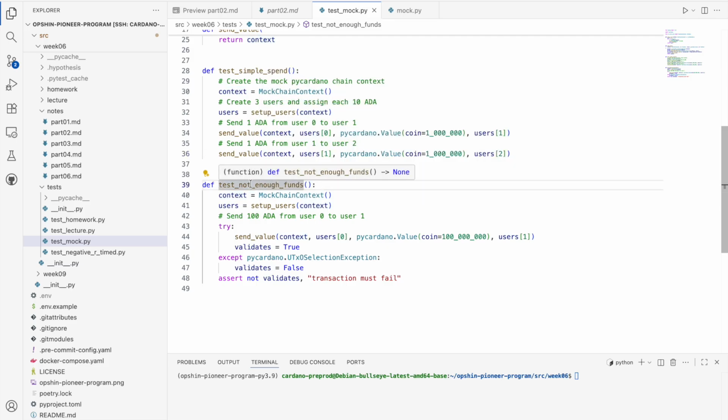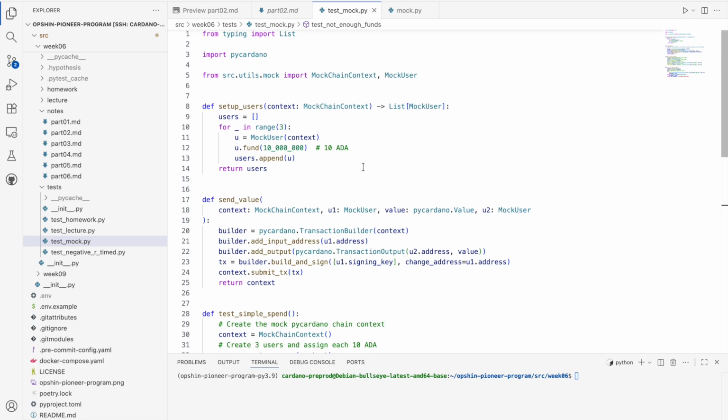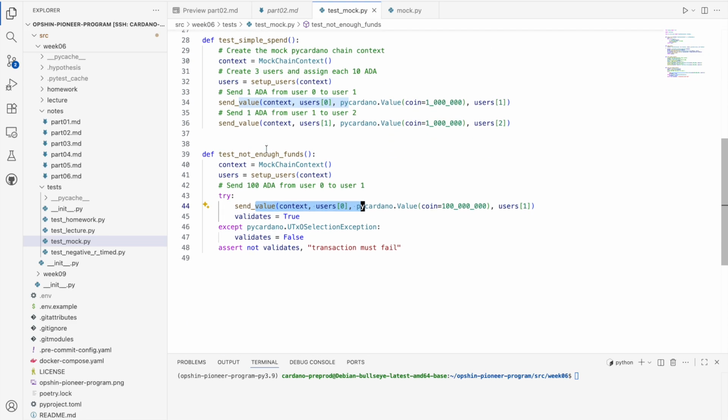And then here's another test, so just to see that actually, in this case, we will basically try to send 100 ADA from the user 0 to user 1, just like this, but when we fund the users, we only give them 10 ADA, so we expect this to fail.